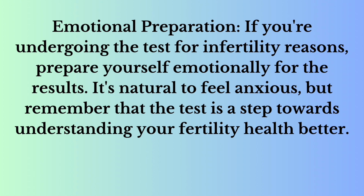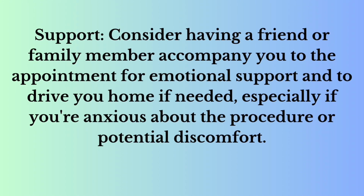Emotional preparation. You are undergoing a test for infertility reasons. So prepare yourself emotionally for the result. Anything can be seen on the result. You might have a patent tube, you might have blocked tubes. So it's natural to feel anxious. But remember, the test is a way forward towards your fertility health getting better.